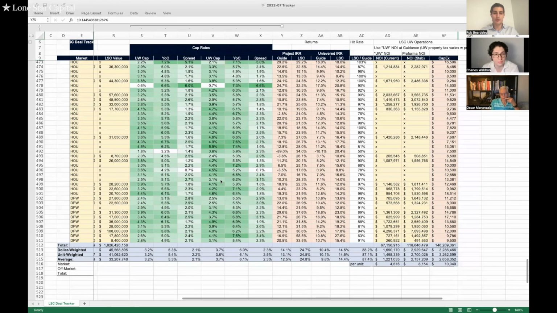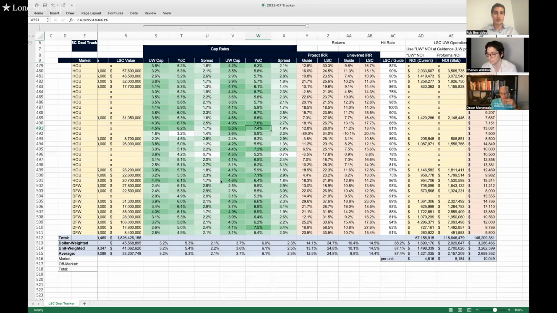The reason for those two targets, and why both have to be met, is that it's almost like a protection against making a mistake, because it's very easy to show a high IRR. You just lower the exit cap and project to sell the property in the future for a higher price. Cash on cash is much harder to manipulate, and it brings you back to reality. So even if you show a deal with a high-flying IRR, it's going to get chopped down if it doesn't meet the cash on cash requirement.